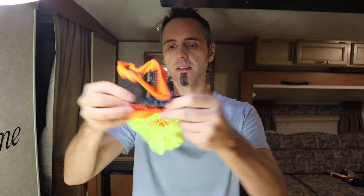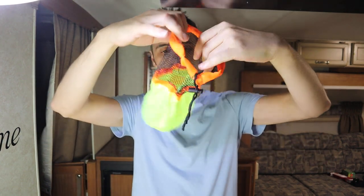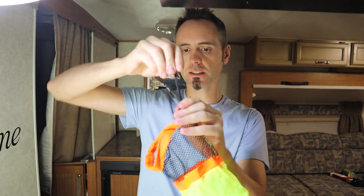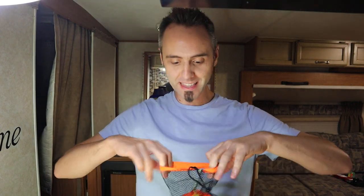I guess if you just want to take one towel out at a time, that's cool. Each microfiber towel is 24 by 47 inches — they put the dimensions right on there. It's even got this nice breathable mesh on the bag so if the towel gets a little damp, it has some room to let the water out. It also has a cinch on there so you can cinch it up and carry it along, or clip a carabiner on to it.